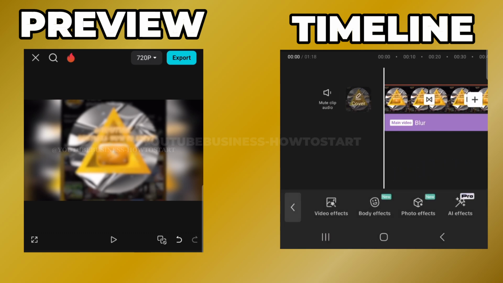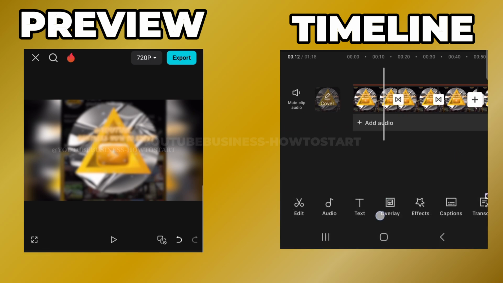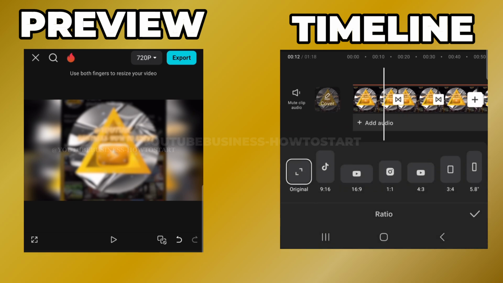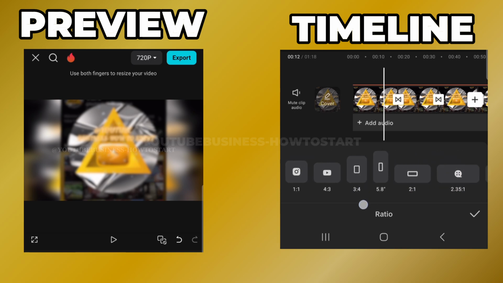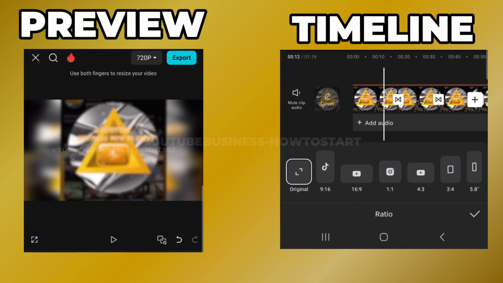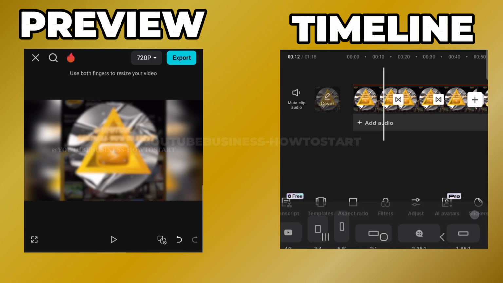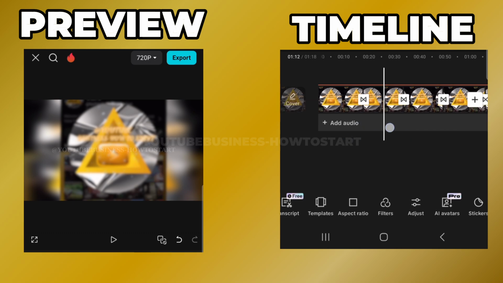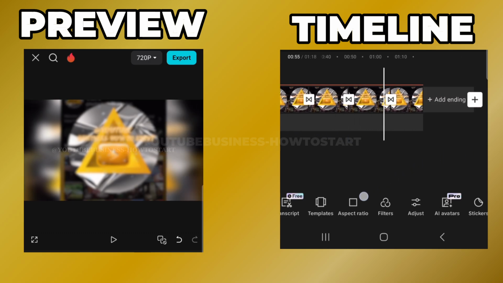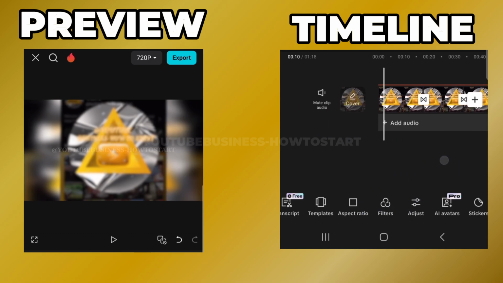Speaking of 16:9, let's make sure your video is in the right aspect ratio for YouTube. To do this, tap on Format and select the 16:9 option. This format is ideal for YouTube because it ensures that your video will fit perfectly on the platform without any awkward black bars on the sides. Using the 16:9 format also makes it easier to add end screens when you upload your video to YouTube, giving you more options to keep viewers engaged with your other content.